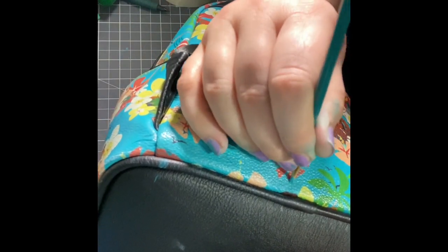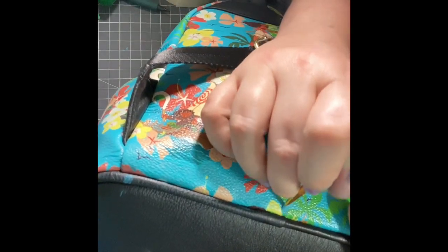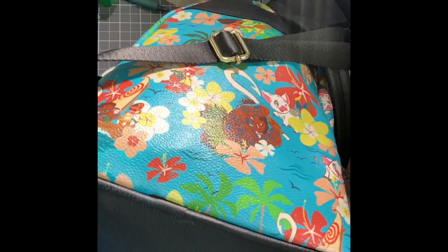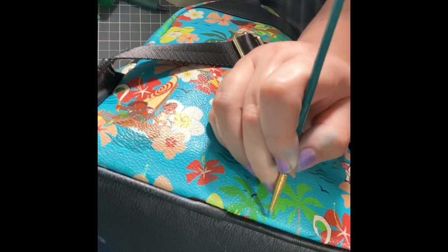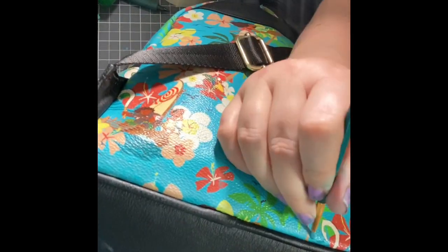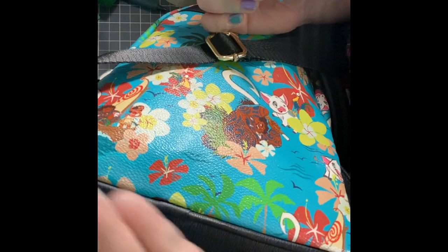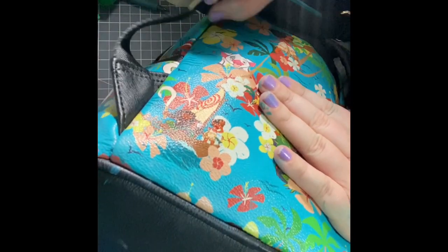Again, some bags, it's not worth fixing up every little ding and fade. I will try and cover or blend like I'm doing as much as possible to restore the bag. But overall, it is sometimes not worth it, especially if it's in an inconspicuous area like the back. No one's really gonna see the back too much. So I'm gonna kind of once over.